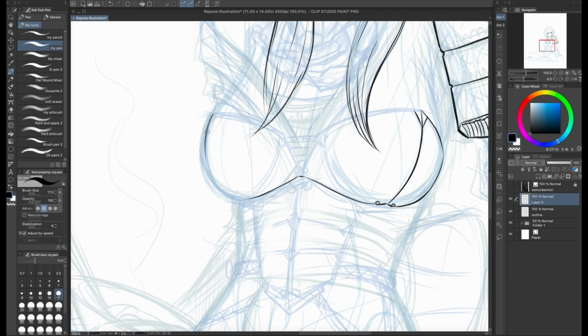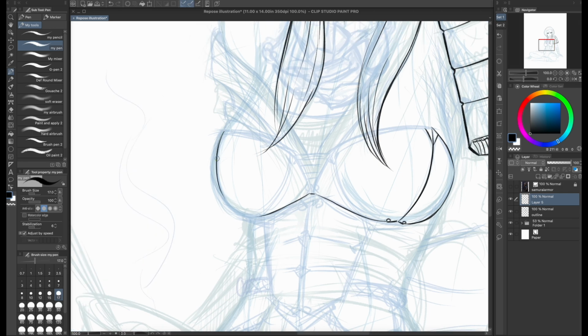Oop, kind of doubled it up a little bit, but it's okay. Oh, now see, it's starting to get sloppy. Some people may be able to just really smoothly pull a line, and you can turn on a certain amount of smoothing in the actual tool itself, but to me, I feel like I lose a lot of organic flow when I do that. I lose a lot of that organic attractiveness of just doing lines naturally.